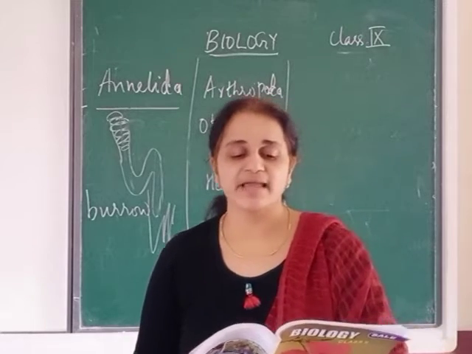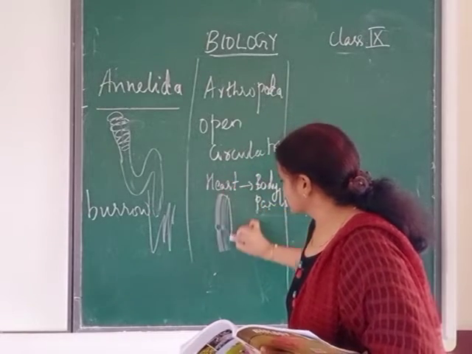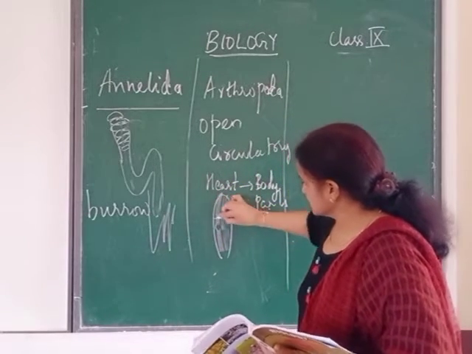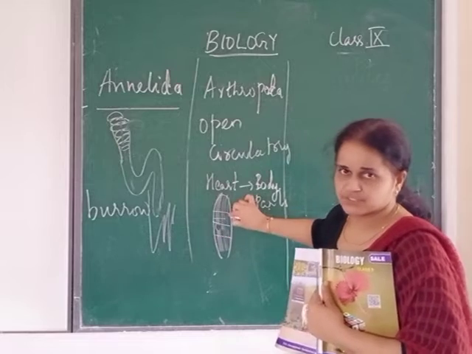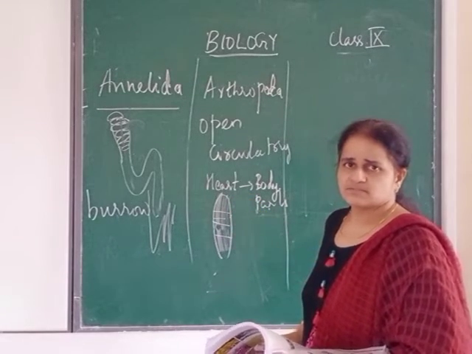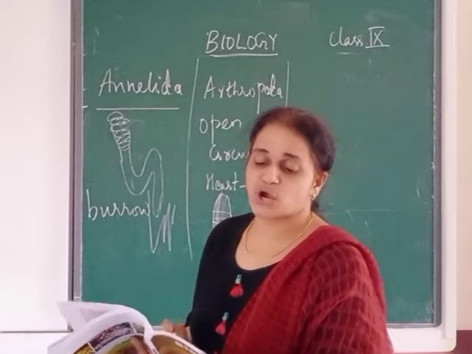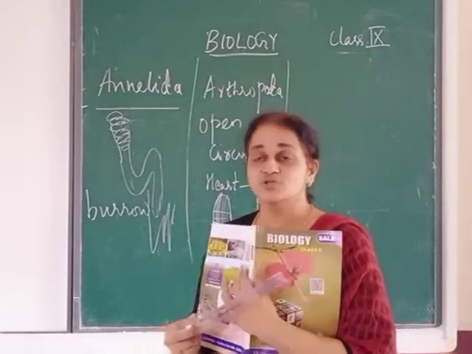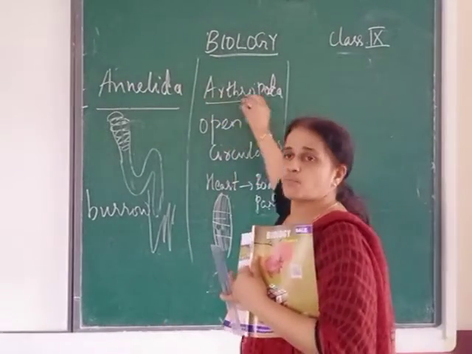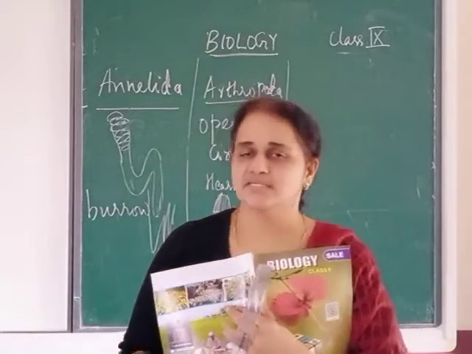The coelomic cavity. Coelomic cavity means, suppose this is your cockroach. So this is its coelomic cavity. So this cavity itself is filled with what? Blood. So there will be no use of blood vessels. They have jointed legs. So arthropod means jointed legs. So you have to remember with the keywords.